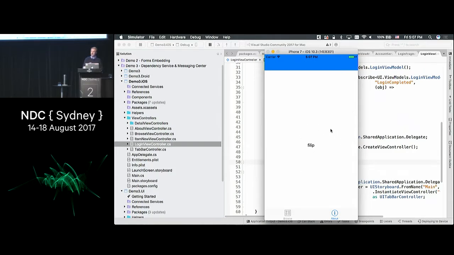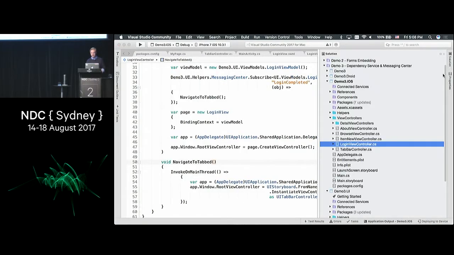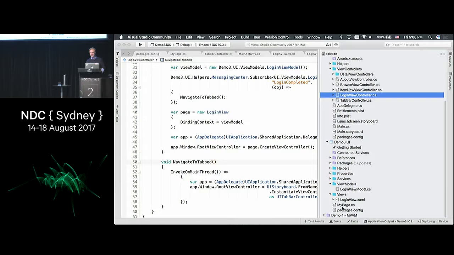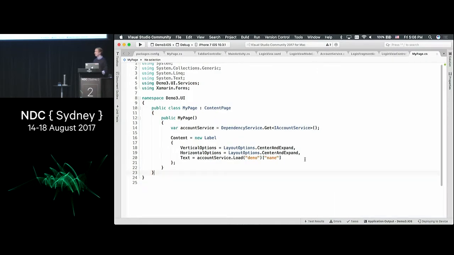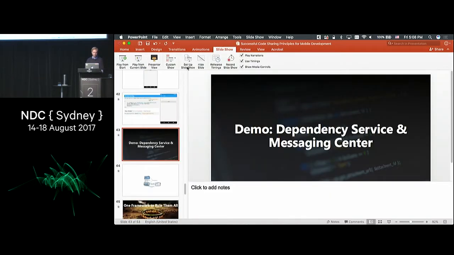So what's interesting here is that this About page is using, as we talked about earlier, the My page that I added in the first demo. If we just look at that code now, inside this Xamarin Forms project, we have this My page. We can see here that this is also using the account service, and it's bringing out that name as well. So we got that passed through the native layers, and we use tools to help us make the code a bit more decoupled. Now, if you start using the messaging center and just raising events everywhere, your coworkers are going to hate you because it's really hard to debug sometimes. It's like doing the old events in WinForms, right? So we don't want to do too much of that.